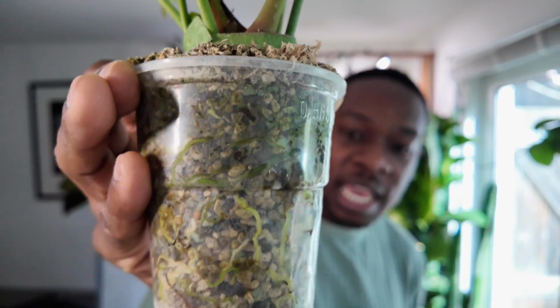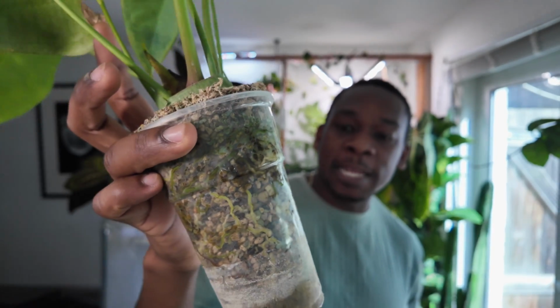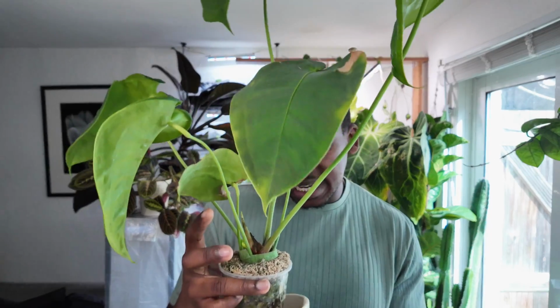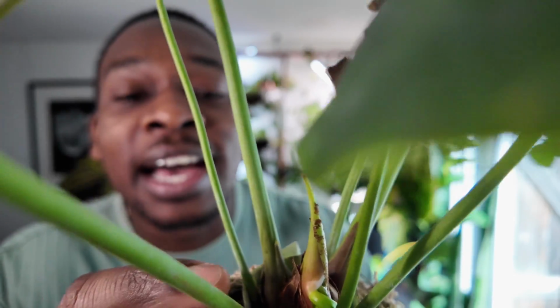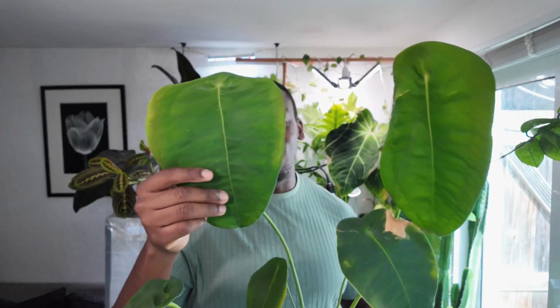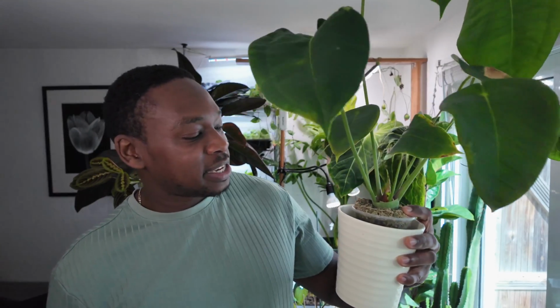You can see we have really healthy root growth, some really cool noodles coming in. And I've kept it in a relatively small, compact pot. And that seems to be working well. And if you were keen enough, you would have seen that we actually have, right here, another leaf coming in. So again, just like with the King Anthurium, let me know in the comment area below how big you think these leaves are going to be. You can see it's a lot chunkier, a lot wider, and it might be similar to this, but I'm hoping that it's a lot bigger. But let me know your thoughts. Let's see who gets closest.